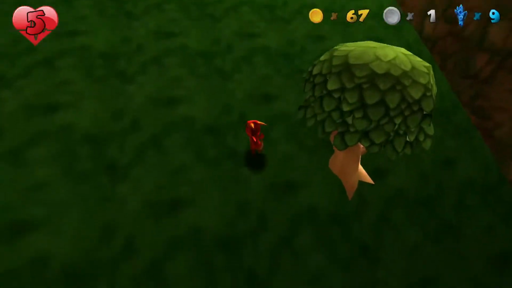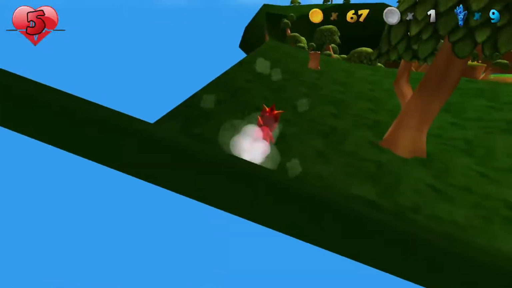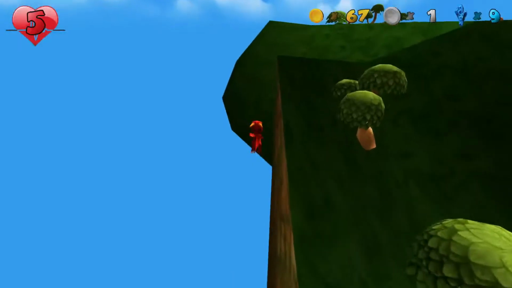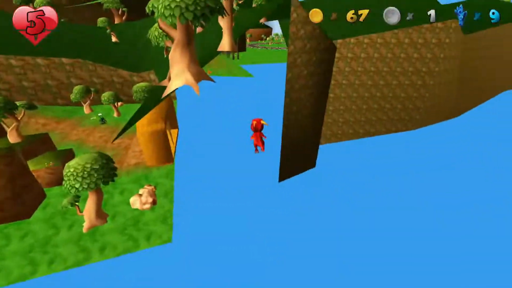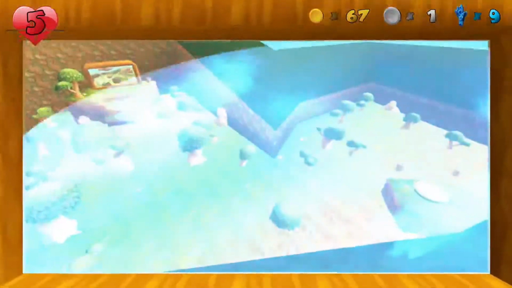Then from here, you're gonna want to run up, jump there, and drop down into this section, so that you can run more instead of gliding. Then you're gonna jump around this wall, and you're gonna go into the painting from the back.